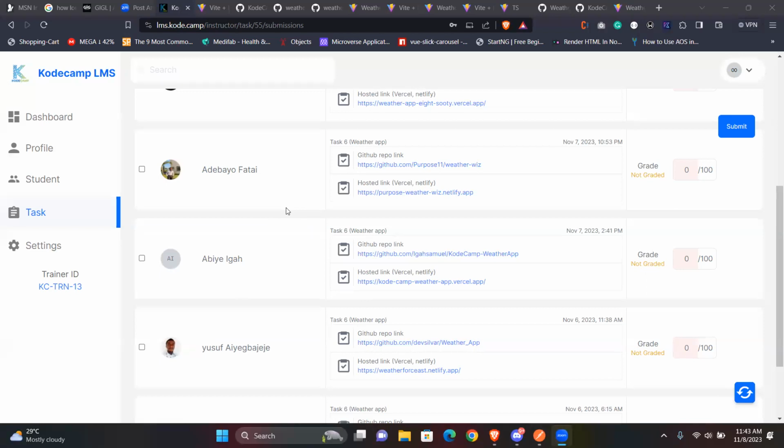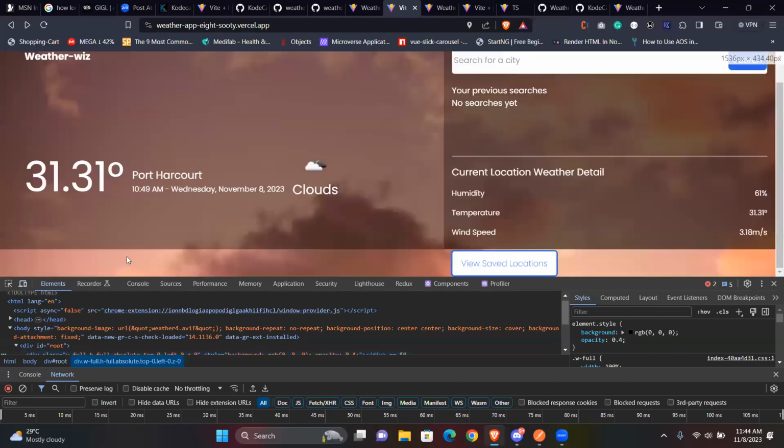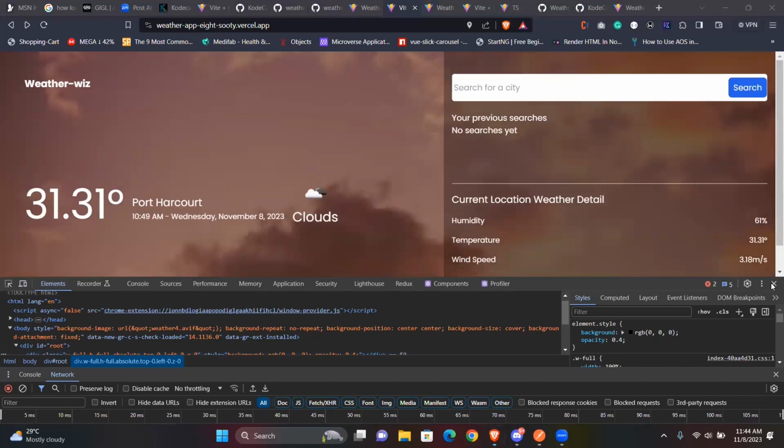Austin, how about you? I have a question. On the home page, when you load up for the first time, something will be displaying first. Is it conditional that is used to render that one before it displays this current weather stuff?